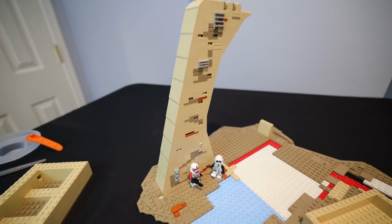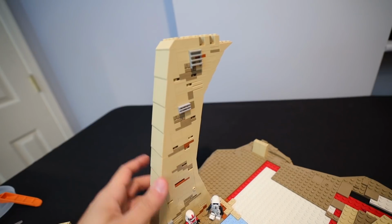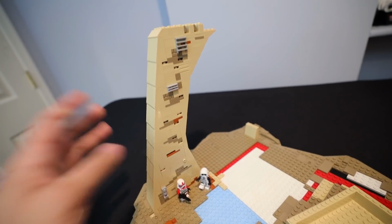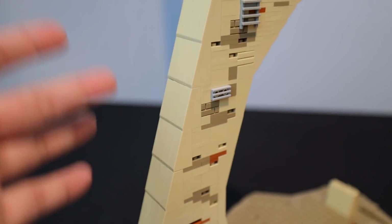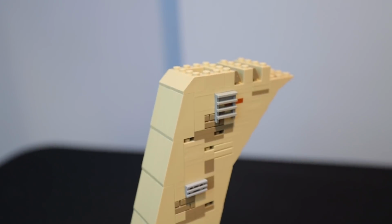So this was a pretty unique opportunity for me to start playing around with different techniques, and obviously I wanted to make the entire thing tan with the dark tan floor. I think having tan buildings and structures will contrast really nicely, but I wanted to show it weathering. So I did include a lot of plates essentially. You can see here the entire side right here is essentially just big slopes. These are a lot of mountain slopes. They're 2x1x3, I think it is.